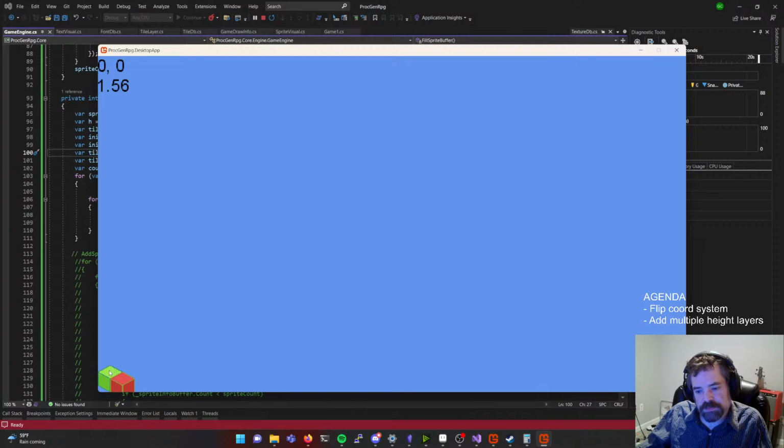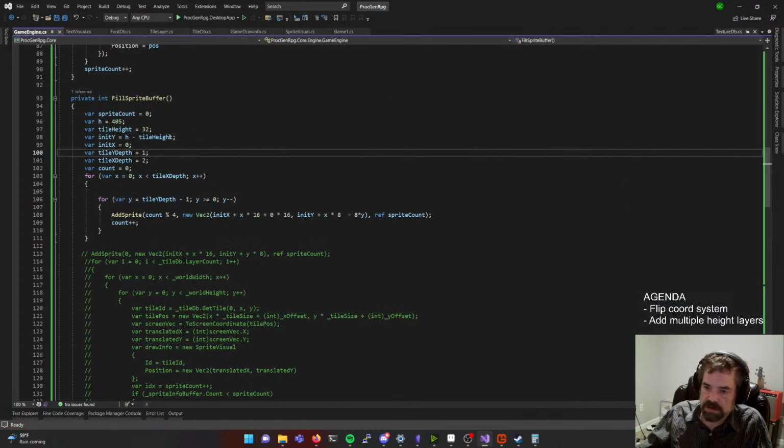This is supposed to be Y of 0, X of 1. When I change my Y depth to 2, so in other words, when Y gets to be 1... Wait, but how?